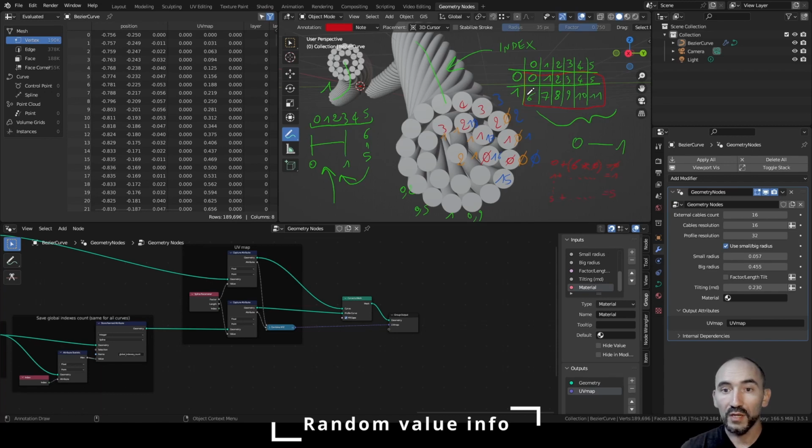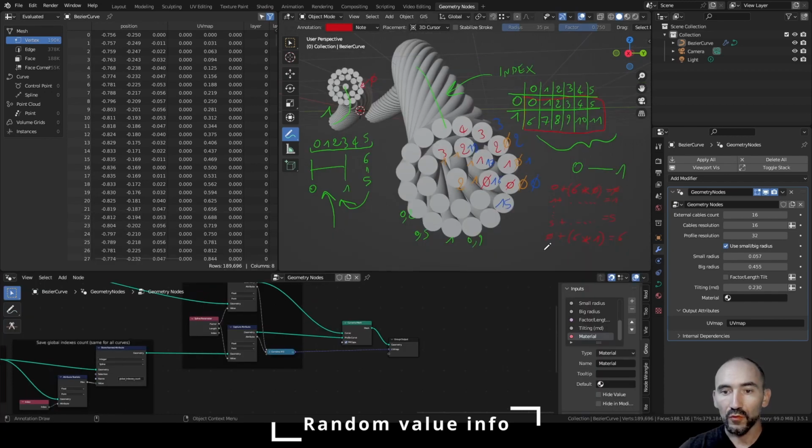But when I go here, so if we have the second curve, I have another time 0 for the first index of the first curve plus 6 multiplied by the index of the second main curve, the second cable, so 1, and here we have 6, and for 1 we have 1 plus 6 multiplied by 1 is 7, and you can see here we have the correct new sequence, a unique sequence. From these we can get random values.